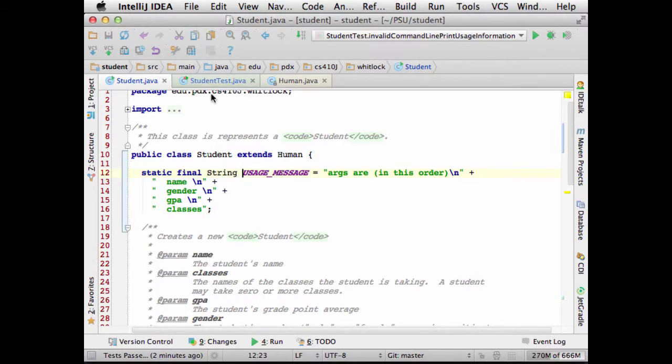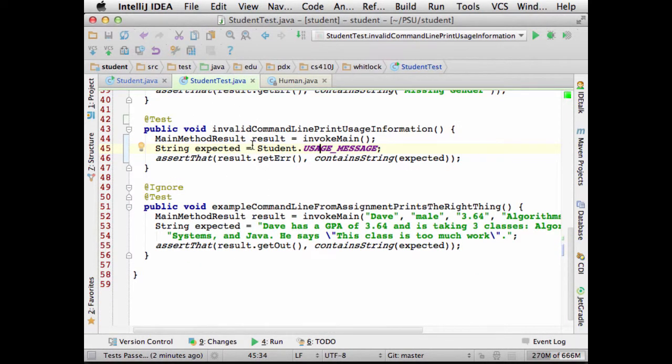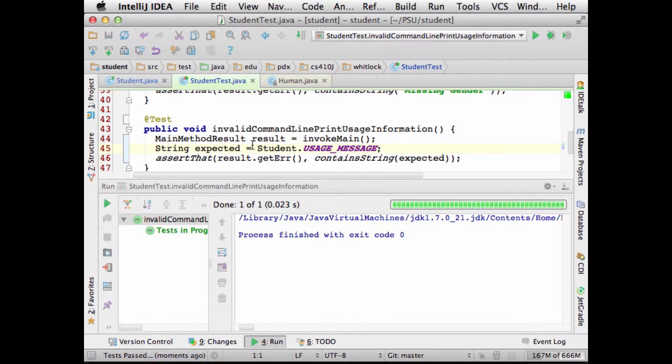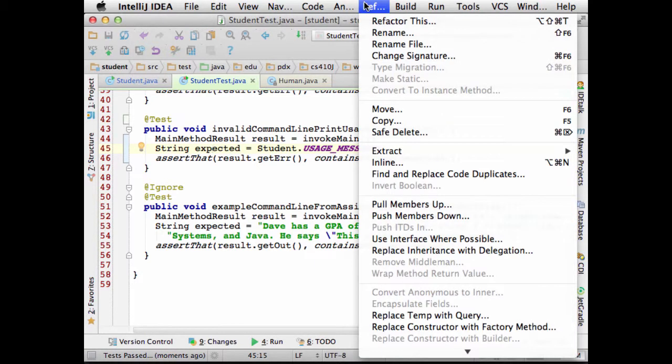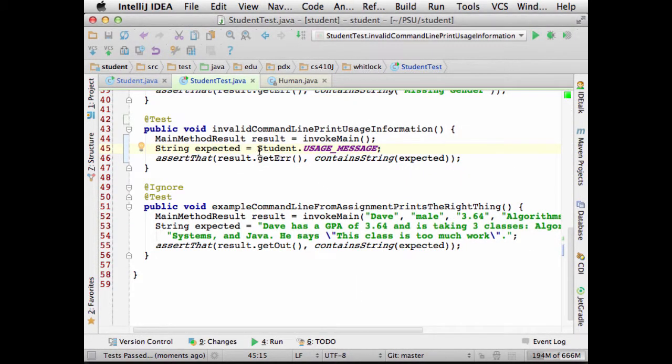We've got usage message. Okay. Let me run it again. How's everything going? Awesome. Okay. Now that I don't have this big ugly string anymore, I don't think I need this expected variable. I want to get rid of it. I can do a refactor and say inline, which will take the value of this variable and replace the usages of that variable with the value.